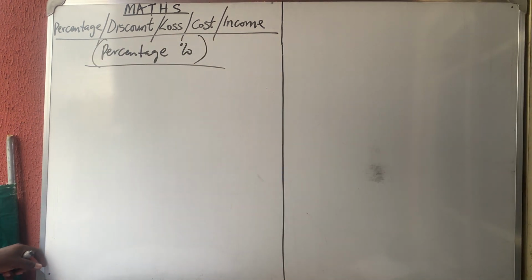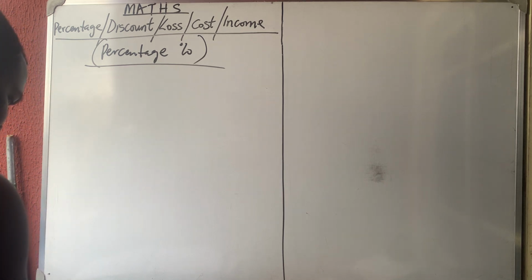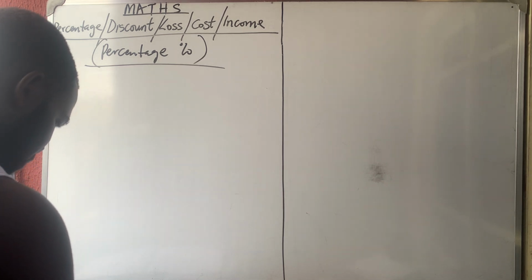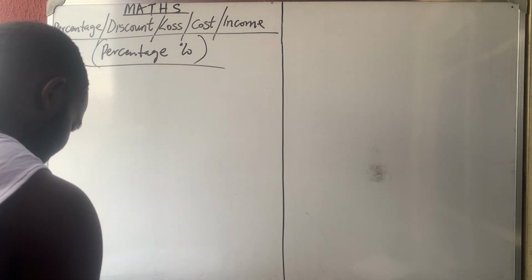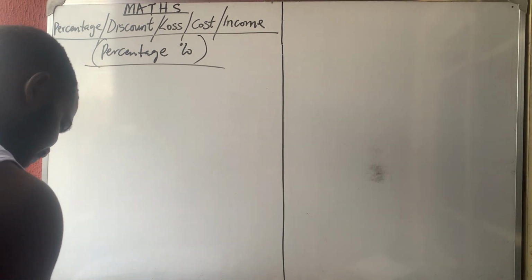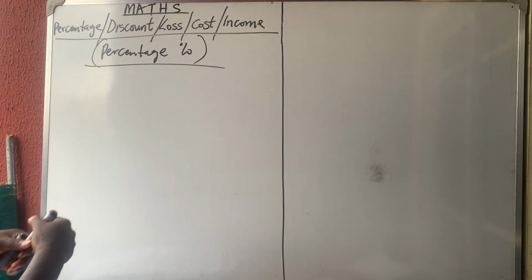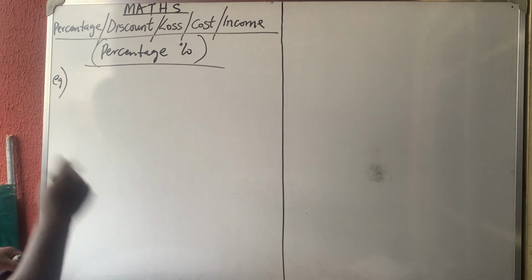Now for percentage, the concept of percentage is as old as mathematics. It simply means expression out of 100. So 25% means 25 over 100. A lot of commercial activities are done in percentage, like commission, discount, depreciation, loss, profit, tax. But we are not interested in that. We're interested in finding the answer.